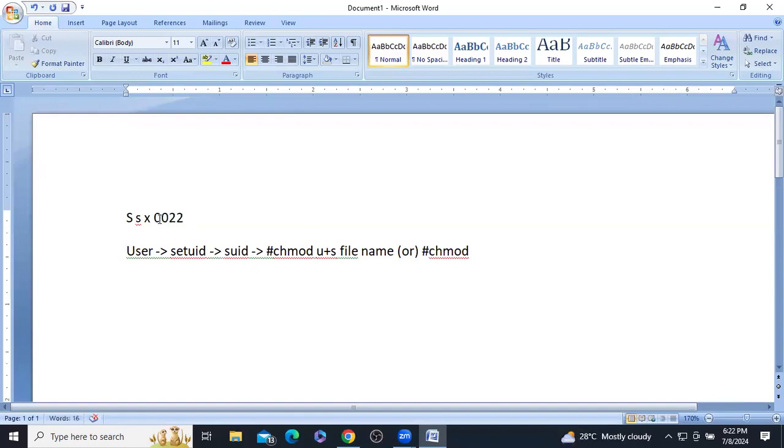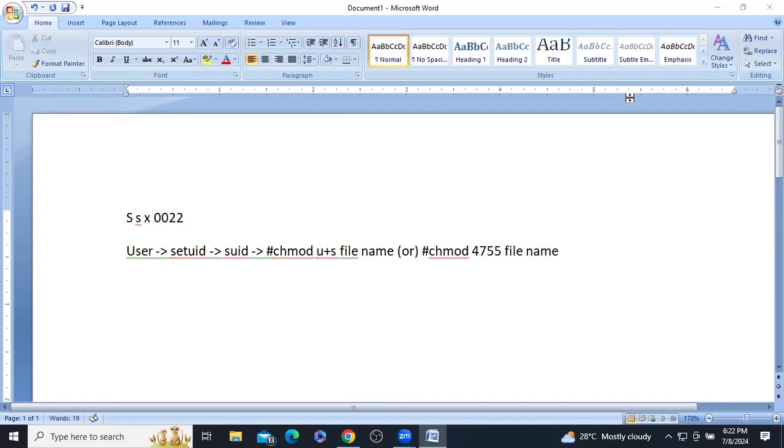Usually 0022. Now this is the octal value for special permission. If you need to provide the user special permission with octal value, you need to give chmod 4755 or 4744, your wish, then file name.